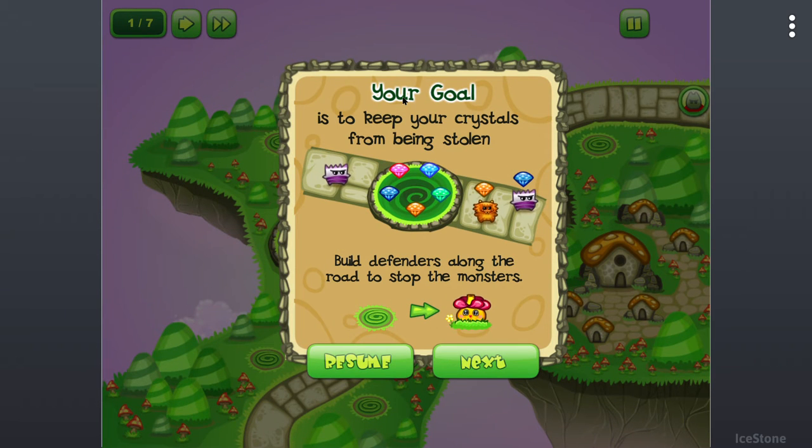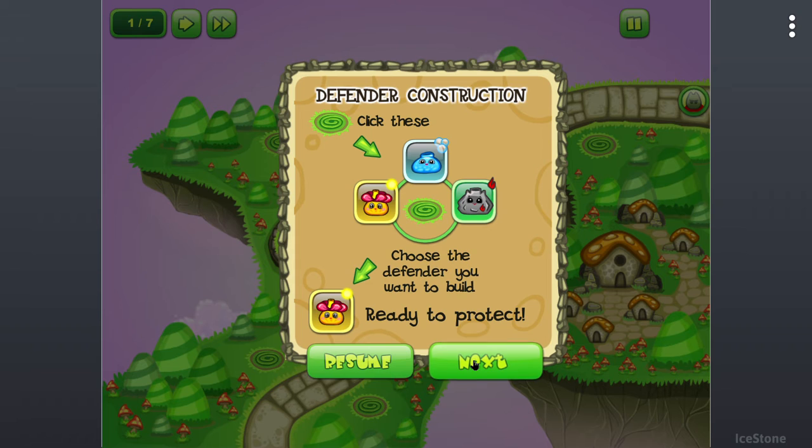Okay, your goal is to keep your crystals from being stolen. Build defenders along the road to stop the monsters. These things are where we can put our defenders. Next, defender constructions. Click these. This one, plants. This one's water. And this one is, of course, fire, which I do not understand why, because this thing is stone.